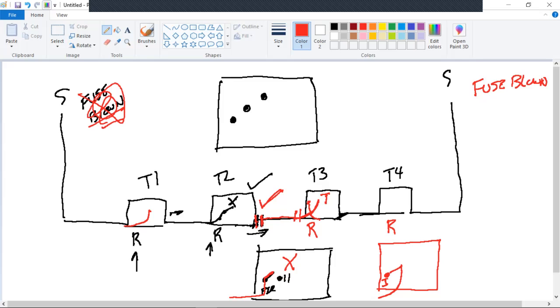How do I restore it? Close the fuse on pole two. Close the fuse. That's a real quickie. When you get last span to the open point faults, very, very quick and easy to remedy. Okay. So I've pretty much shown you, Professor V, unless you've got something else that you can remember, all the scenarios that you can run into.